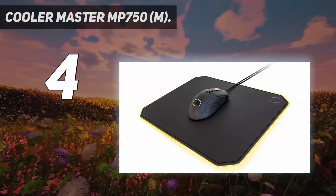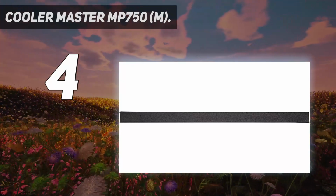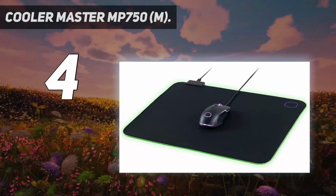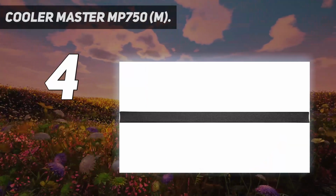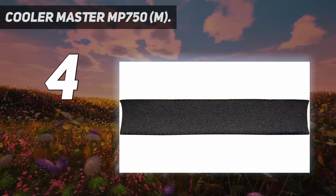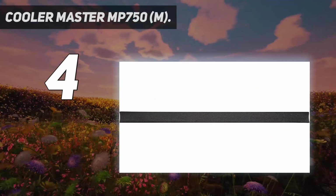Since there's only one RGB zone, there's not that much to do in the Cooler Master software. There are 4 lighting modes: color cycle, static, breathing or off, and 5 speed settings via a toggle. Static and breathing modes offer a color picker, but it wasn't always accurate. For example, when I tried to make a peach and white breathing effect, I instead got whitish purple flickering. And when I tried to make it flash white, I was met with various shades of blue. Note there are large and extra large versions.